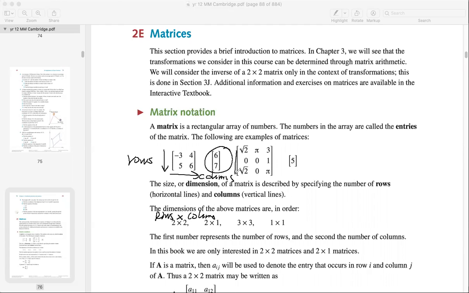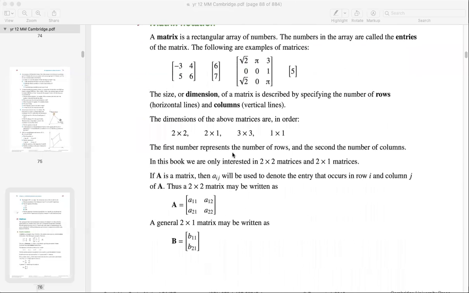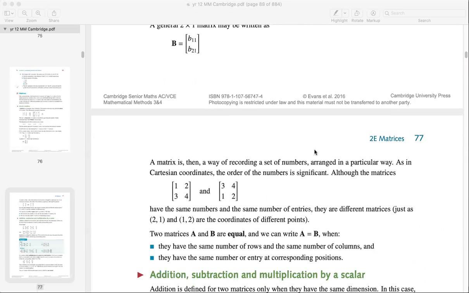For this one it is 3 by 3. For this one it is 1 by 1. Now, 5 is just an element, or just a number. But if you add square brackets on both sides, suddenly it becomes a matrix. If you add curly brackets over here, it means this is a set and it contains one element, which is 5. Once we know the basics about matrices, we need to do some simple calculations.